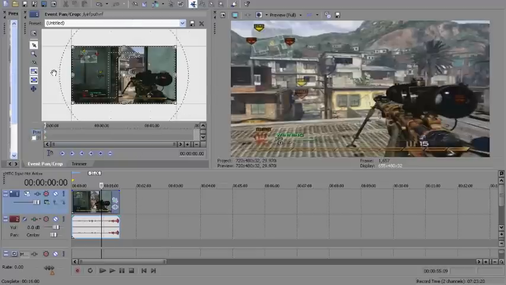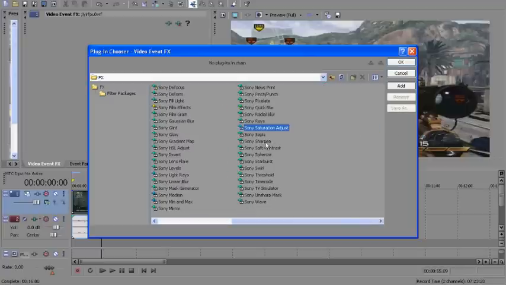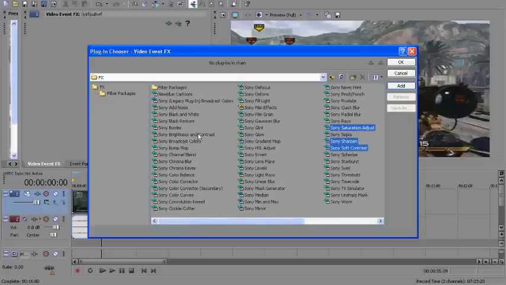Once you've done this, you're going to add 4 effects to your video. So to do that, you want to go to this. It's hard to explain. It's kind of a rectangle with 2 blobs either side of it, and the effects that you want to add are saturation adjust, Sony sharpen and soft contrast, sorry, and Sony brightness and contrast. You want to add all 4 of these.